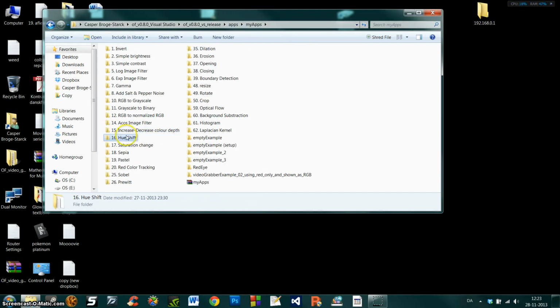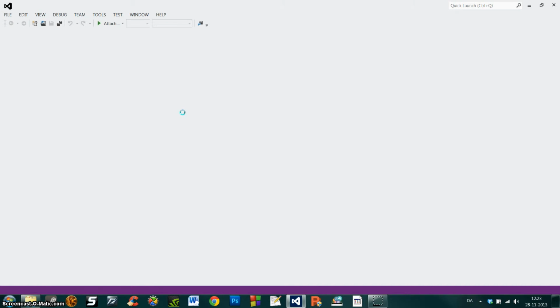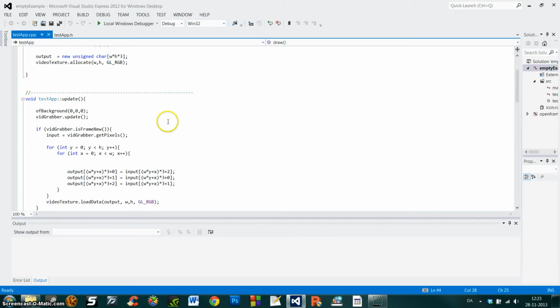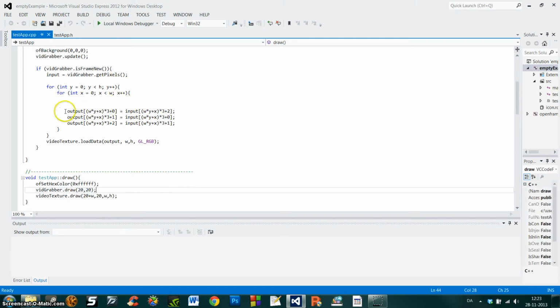Next one, hue shift. We shift the colors. So in this case, it's just this, the hue shift. We have the output: the input of blue becomes red, the input of red becomes green, the input of green becomes blue.